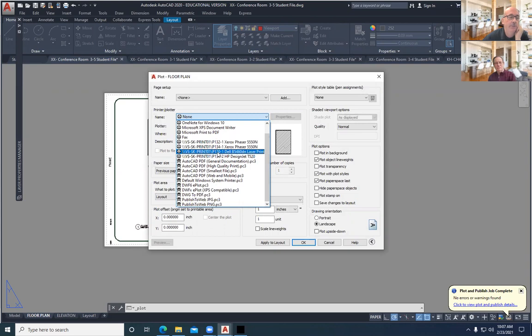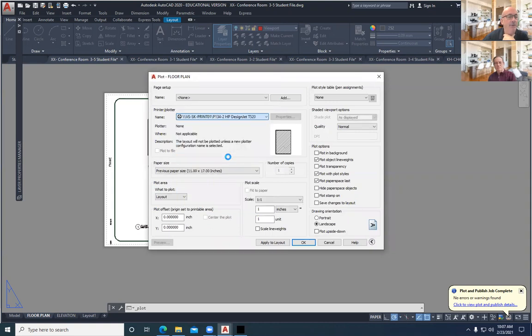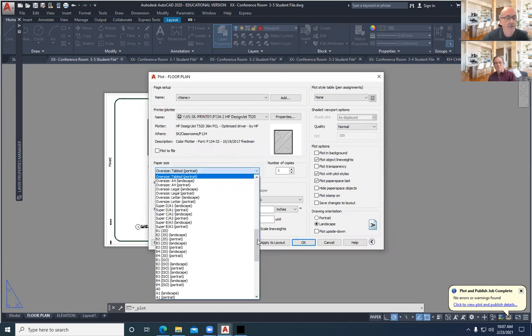And so in room P130, I have a laser printer. In P134, I have a nice big design jet. And so I'm going to choose that as my printer. And what you notice is that I'll get all the paper sizes with the design jet. And so here I have all the paper sizes from small to large.